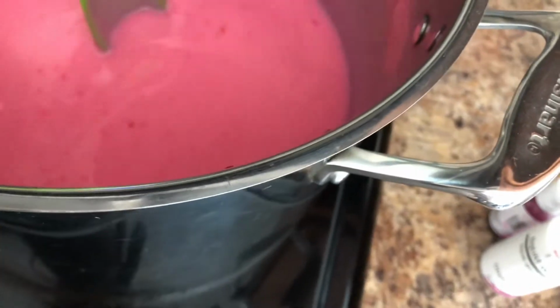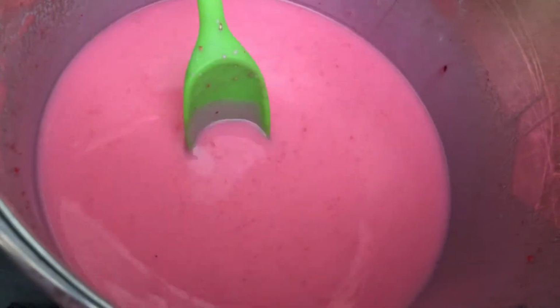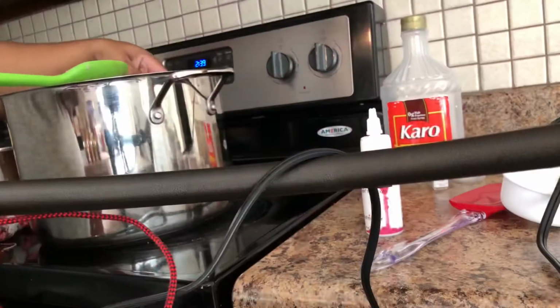And also with this, make sure, now you're going to be cooking this to 300 degrees. You want to keep an eye on the thermometer, because you do not want to burn this and have to start over. It's very important. This is not something that you can walk away from and just let it go. You want to keep an eye on it.